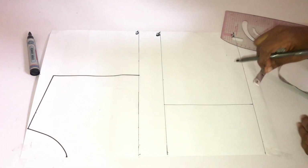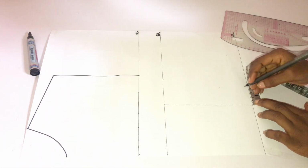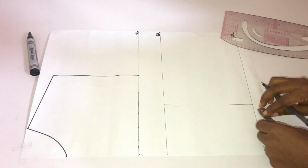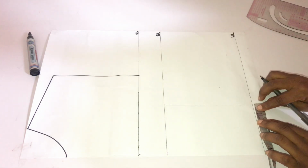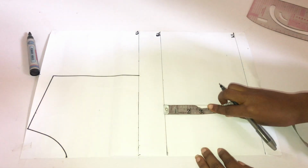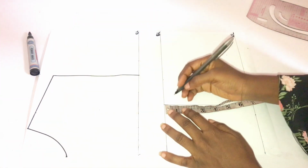The next thing I'll do is to take in my dart. So I'm going to place my tape on the side front and I'm going to mark 0.75 inches. I'll place my tape on the other side. I'll mark 0.75 inches. On the bust line, I'm going to go down by 1 inch. I'll indicate the 1 inch with a dot.